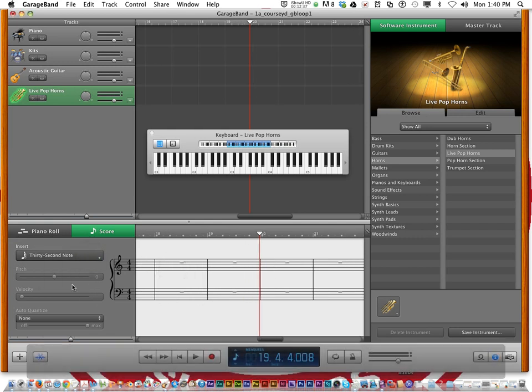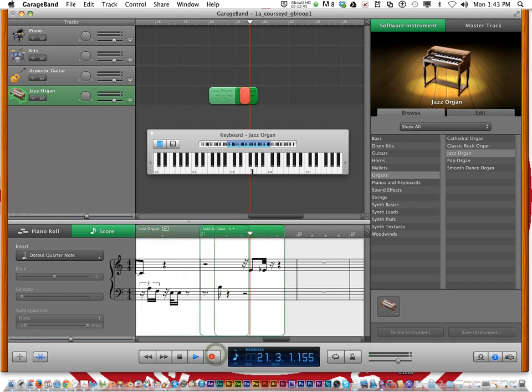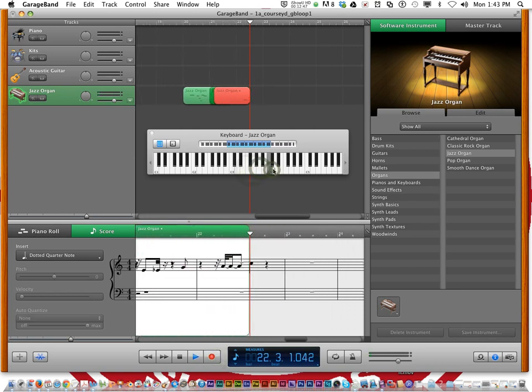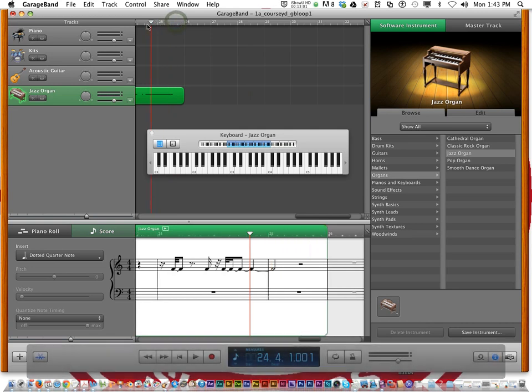How did I do that? Okay, so to add notes, I would just hit record. And then stop recording. So now you see all the notes I made.